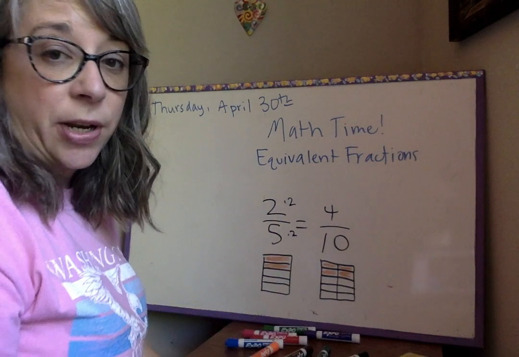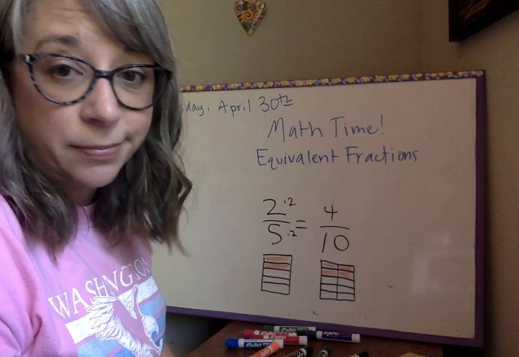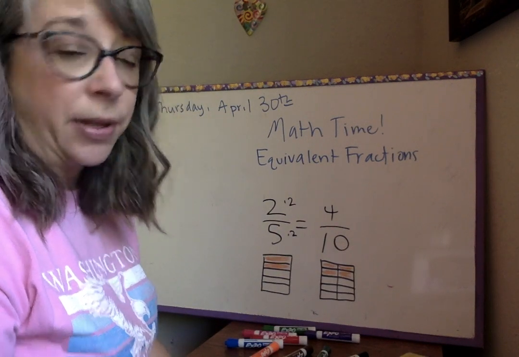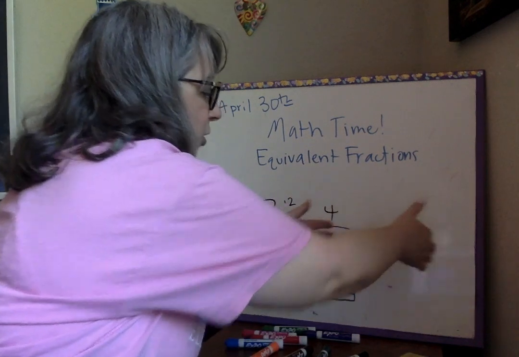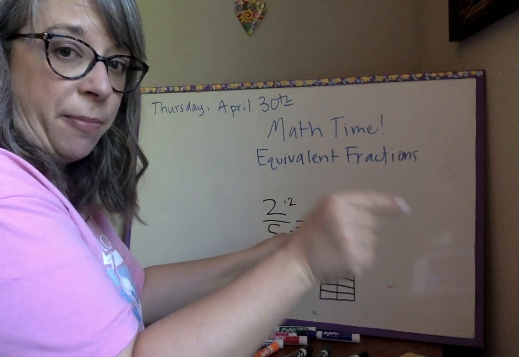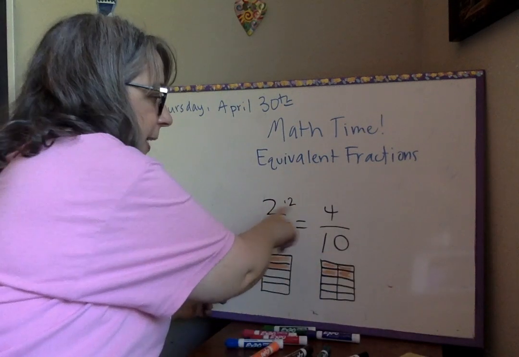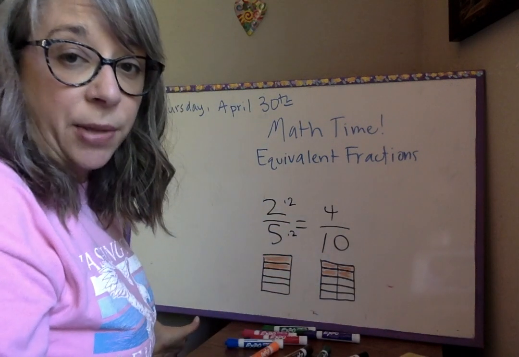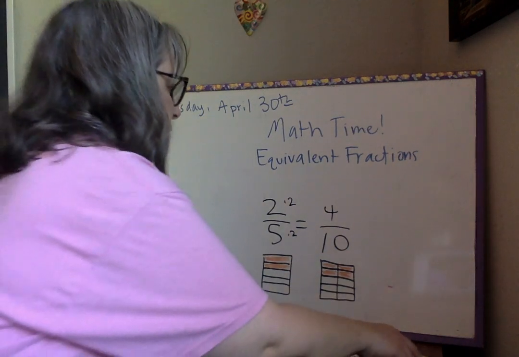And you can draw the same thing on a number line. You can still do the same thing on a number line. You can draw a number line and then just divide it up. Just make sure you have those 5 parts and the 10 parts, and then just hop, and they should fall on the same line or very close to it, because I know it's hard to draw these things out.